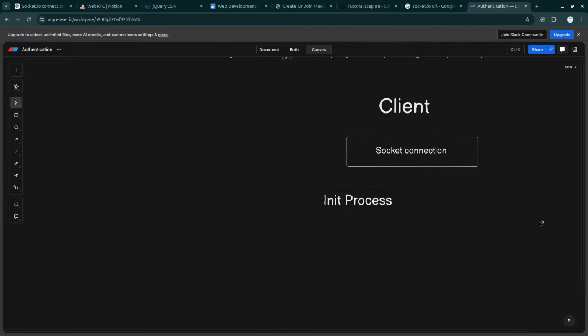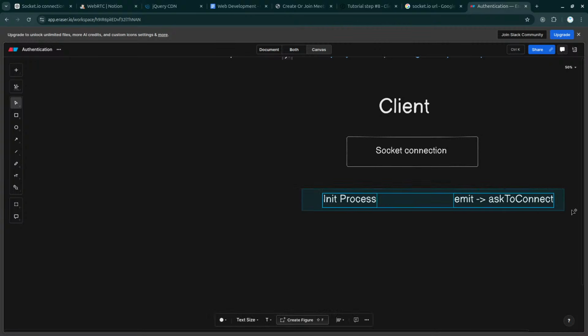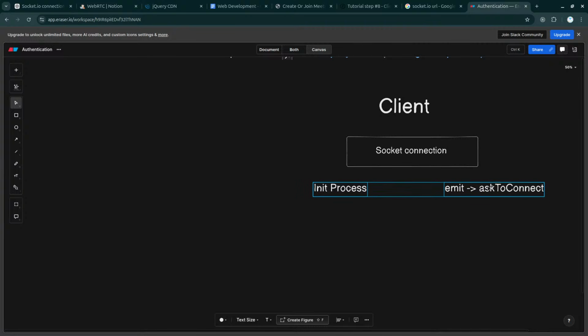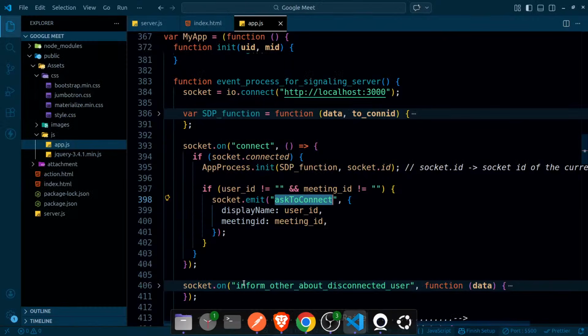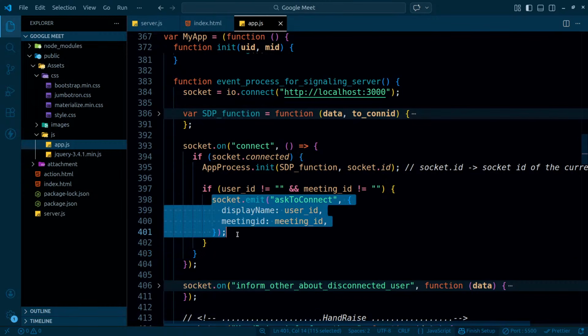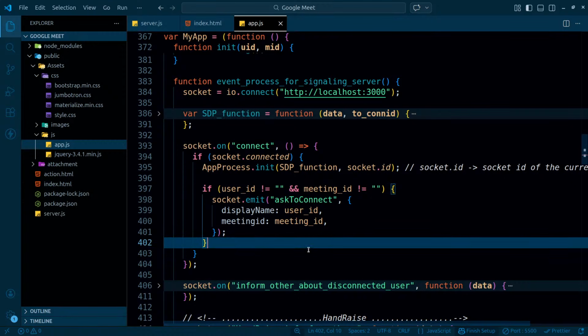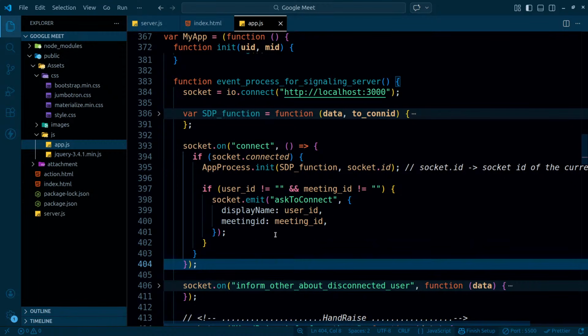So this particular thing is happening. Apart from this, I'm gonna be emitting an event, and that is ask to connect, just like this. Okay, let's continue from here. This particular stuff is done, and after that what am I gonna be doing? Let's see exactly what happens just after that. So I'm gonna be back here, and I even sent these two things with the user ID and meeting name, then it will be handled on the server side, that's right.